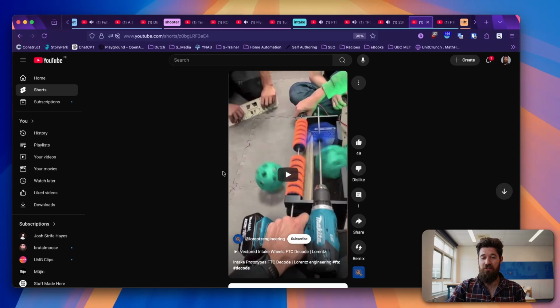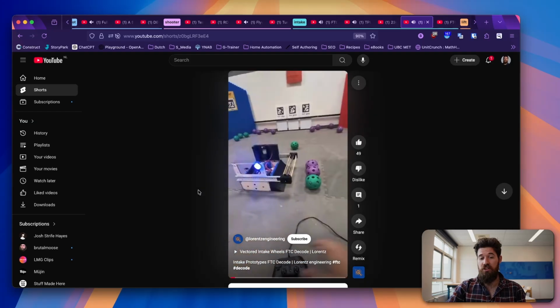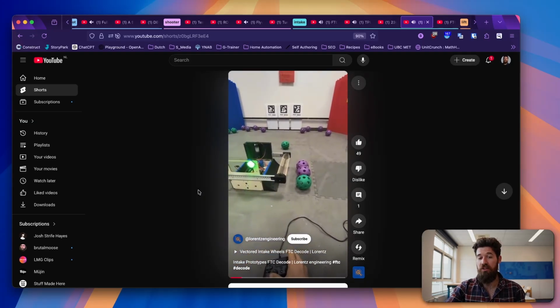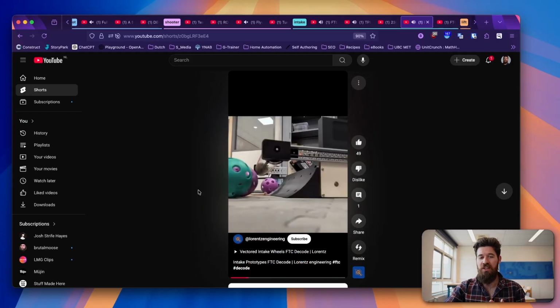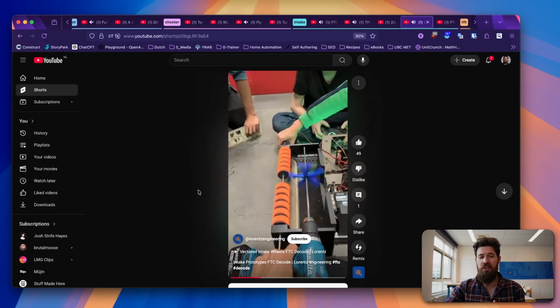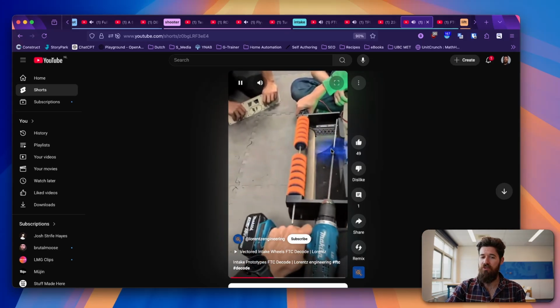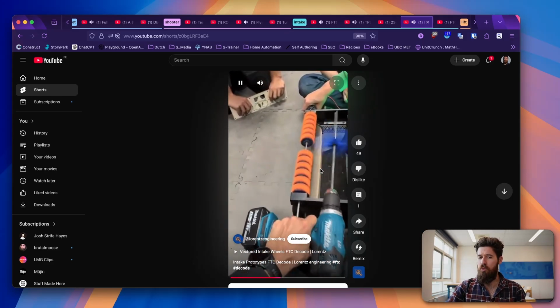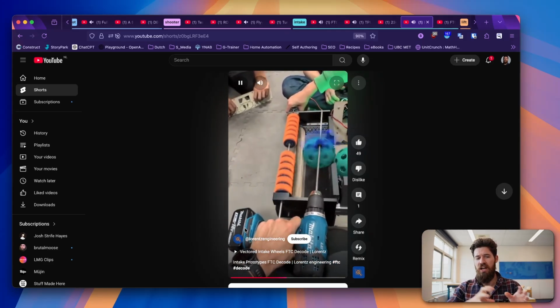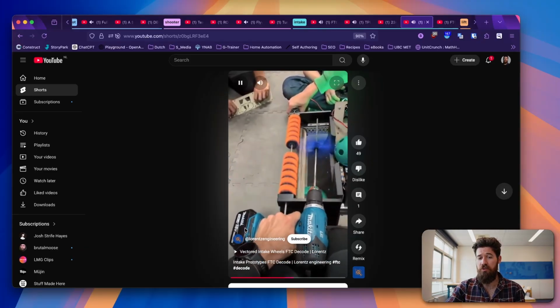The last intakes here is last week, we took a look at some Lawrence Engineering's designs, and now they've got some different designs set up here. And the reason I want to highlight this is that it shows the concept of iterative design really well. So we've got a rubber band intake, and then they've got a rubber band intake on top of a little bit of a boot kicker here, but where you might want to go, and how they're slowly shifting the design over time to be able to improve this.